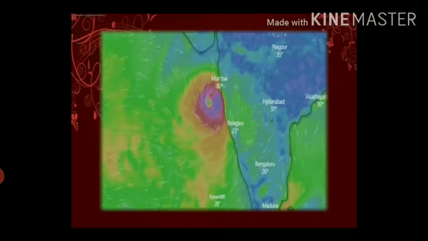For example, recently we experienced Nisarga cyclone. Children, we were able to track it wherever it was moving. How were we able to do that? With the help of satellites. Also, it was said to be very destructive because of its high speed or velocity. And the name Nisarga was given to it so that we can call it by its name, and it was easier for us to remember it too.